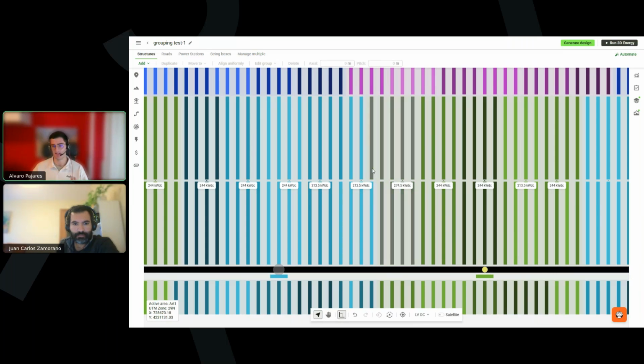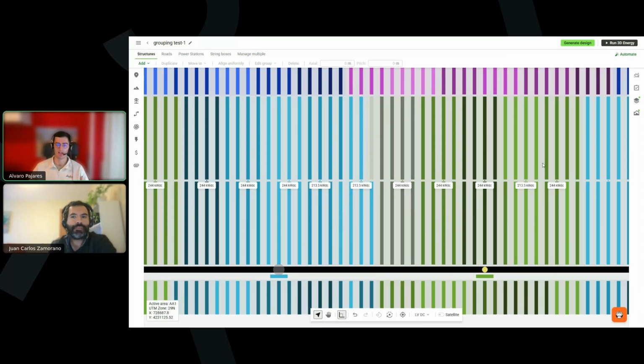So basically this gives us a lot of flexibility when defining how strings are going to be connected to boxes or string inverters. Also, we could do that by editing the medium voltage group. If I do the same, we will see how the structure is in gray because it hasn't been connected to any box, but we just said that I want to have it connected to the power station.